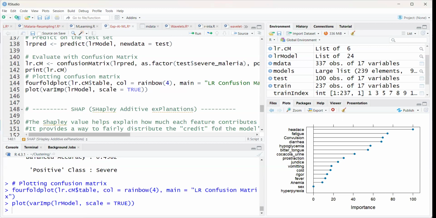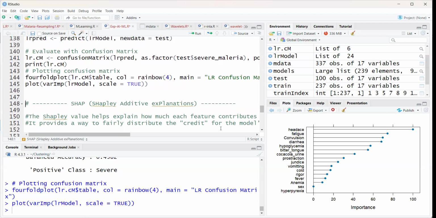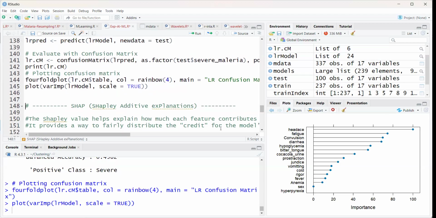malaria. But out of all these features, we don't just stop here. This was where we stopped last time that we met, last month. We want to see which ones out of all these variables are driving towards the positive class, which is severe malaria, and towards the negative class, which is not severe malaria.